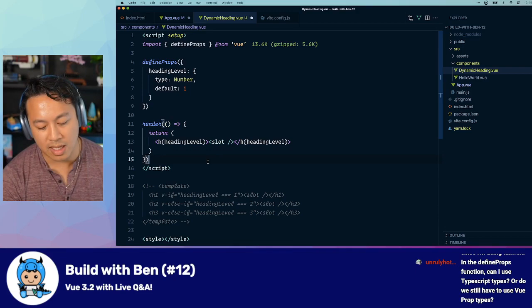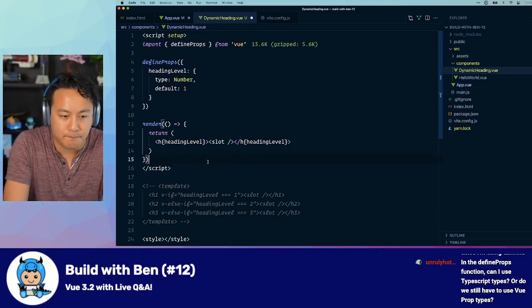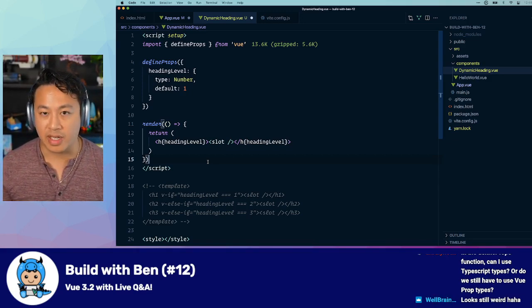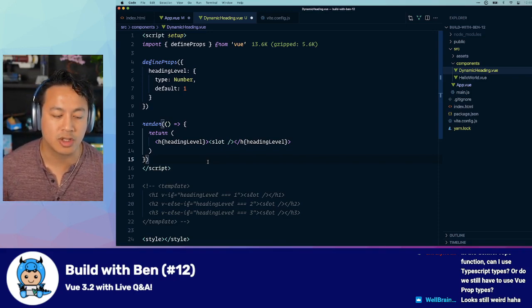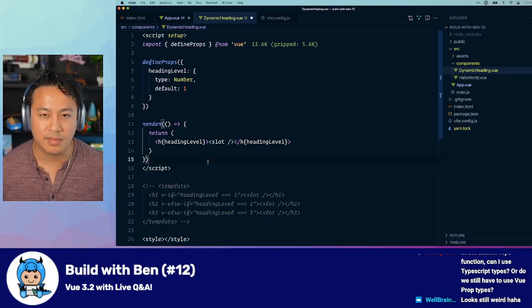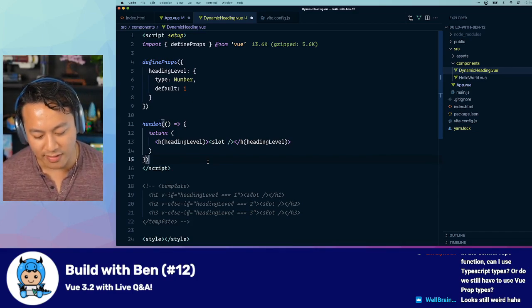A lot of component libraries that programmatically generate their templates based on various configurations, this is where JSX probably makes a little more sense, because you're trying to make sure all the right things are being generated, whereas managing everything in templates in this regard can be a little more sluggish, if that makes sense.